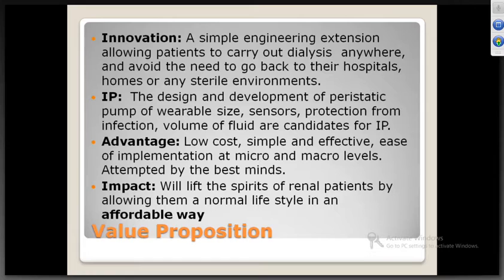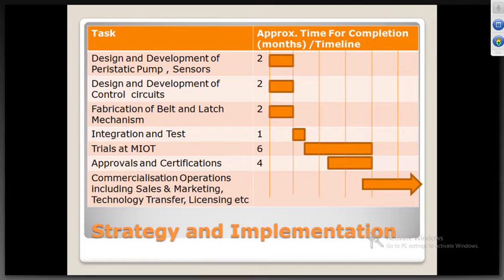The system will take care of the pumping in, pumping out, and alerting the patient if something is wrong, and so on. So patient intervention is kept to a very minimum in this MCAPD. And the impact is, it's going to lift the spirits of the renal patients, because the dialysis will happen automatically. They don't have to go back from their jobs or from their colleges or schools, and they can still survive properly. So these are the kind of outcomes of what I'm trying to do.